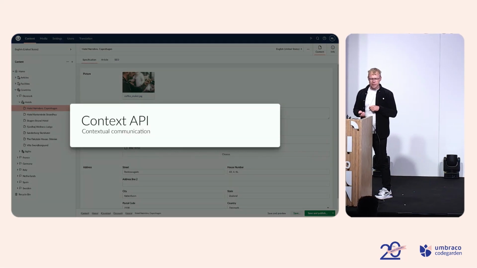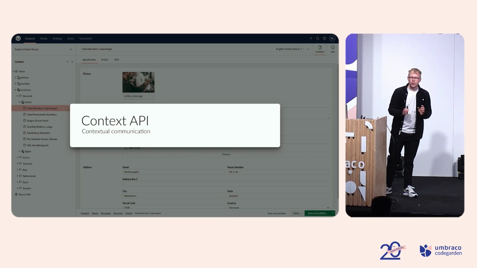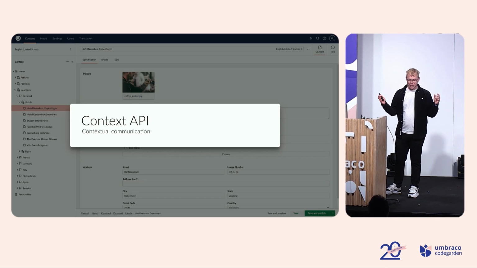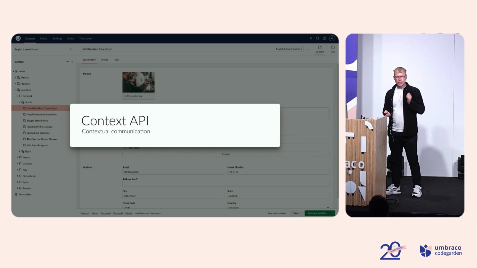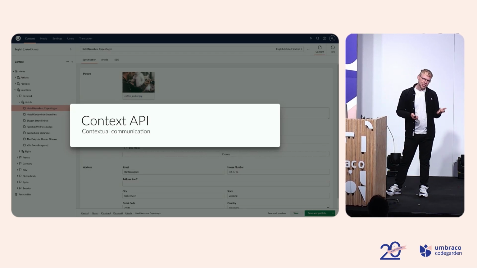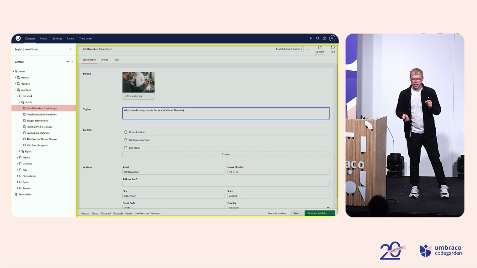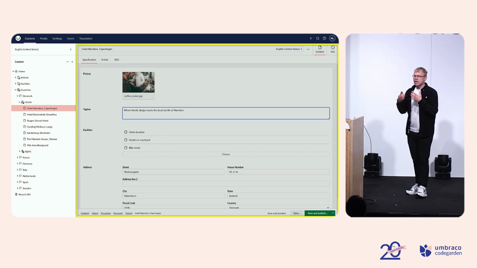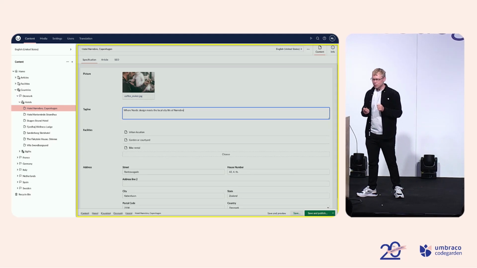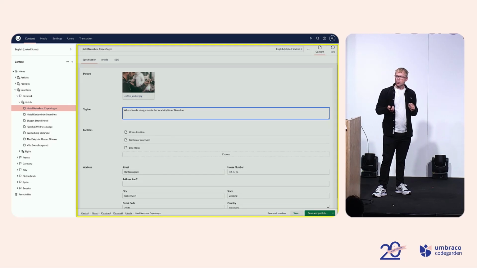which is the context API. The context API enables you to communicate with your surroundings, and as the word hints, it's all about context. So this enables you to receive the right APIs for your location, a bit like a dependency injection system. Here we have a yellow frame representing an API that is made available as a context in the context API. The APIs that are made available, we tend to call them contexts. In this case, it represents a workspace context.